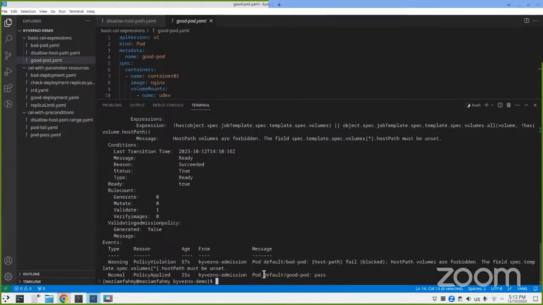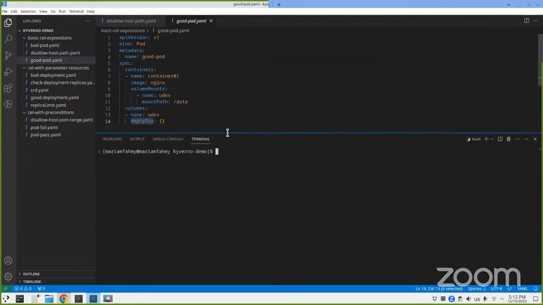We have one event for the bad pod, which is a policy violation. The pod was blocked, so there is a triggering event for this pod. And we have another event which tells us there is a pod that was successfully created, and it doesn't violate the policy. Okay, that's great.